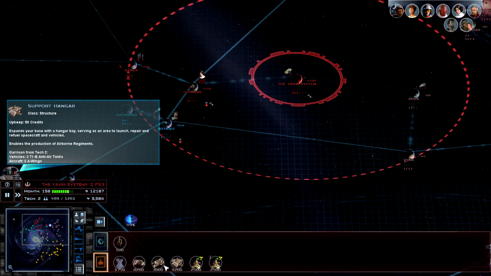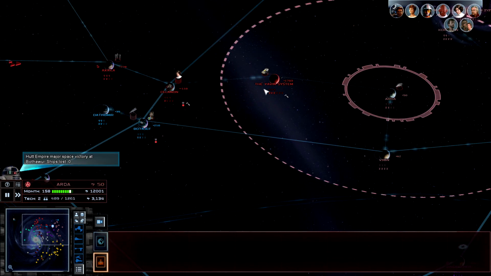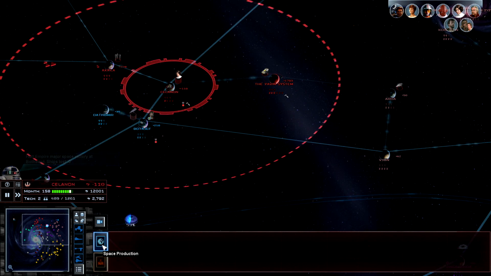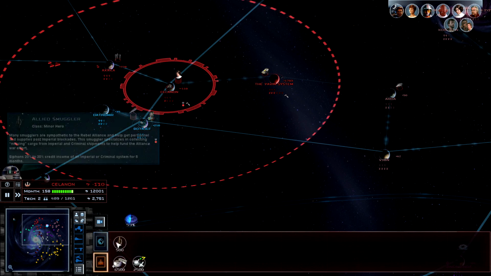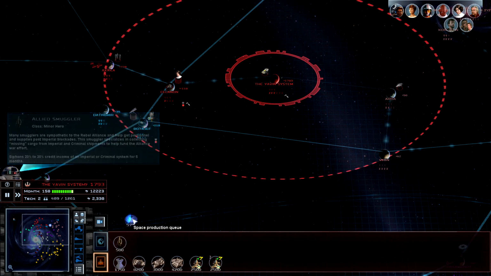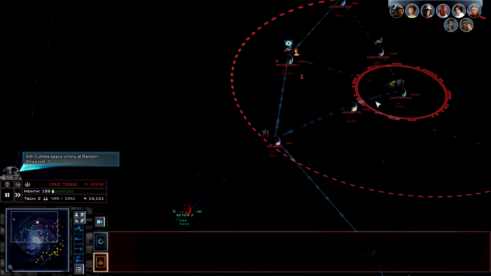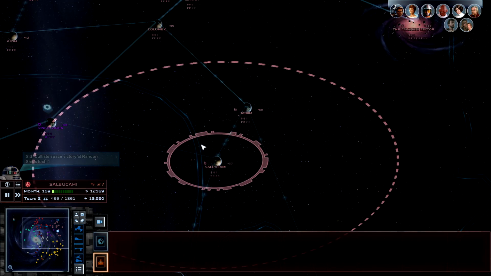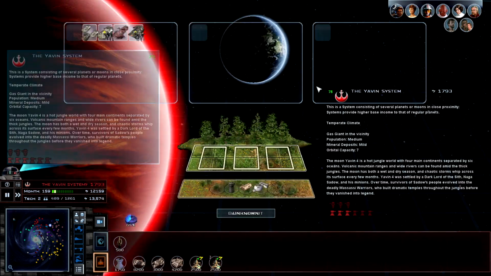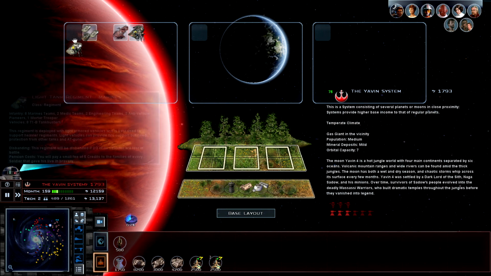How are we looking here? That is still being built. Okay. Once this is done, we're going to get one of these right here in orbit over Yavin and really start pumping out the money, the credits for our war effort. All right, let's do like we did last time. Get the Marines on the deck going in first.